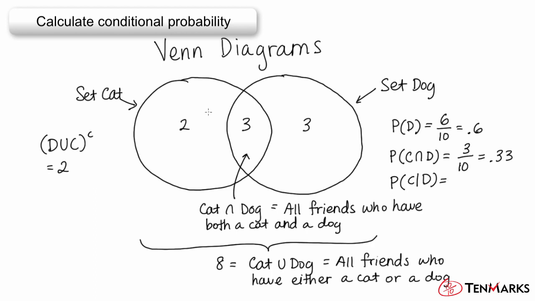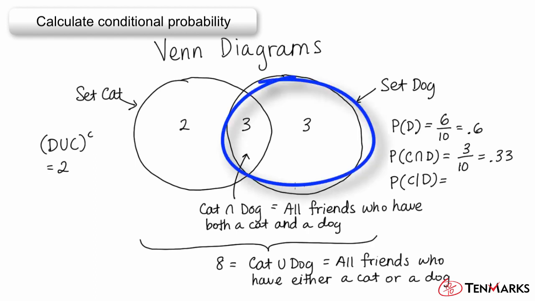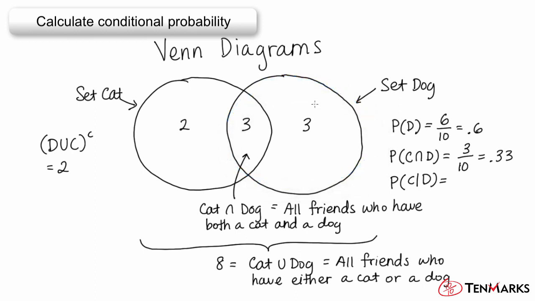What do you think? So this is the probability of selecting someone in set C, or set cat, given that they're also in set D. So you know everyone in this set D is coming to the party. What's the probability that the first person to arrive is in this set right here, meaning that they also have a cat? Well, that would be the number of elements in this set divided by the total number of elements in this circle. So that's 3 divided by 6, which is 50%, or 0.5. This is the conditional probability.